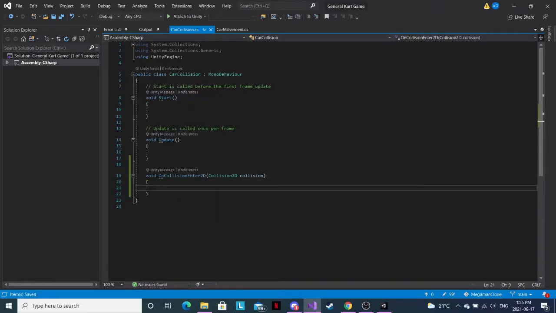So OnCollisionEnter, this takes in one parameter, which is the object that you are colliding with, the collision itself, and you can do whatever you want whenever a collision happens.